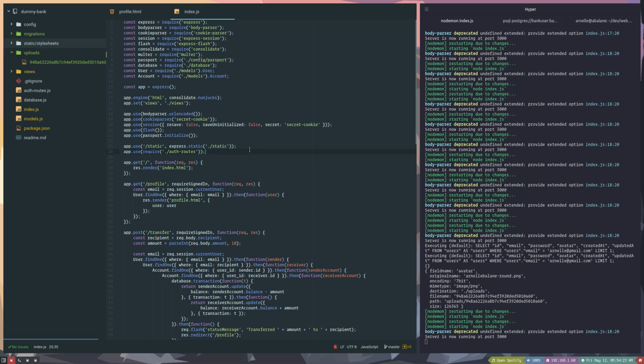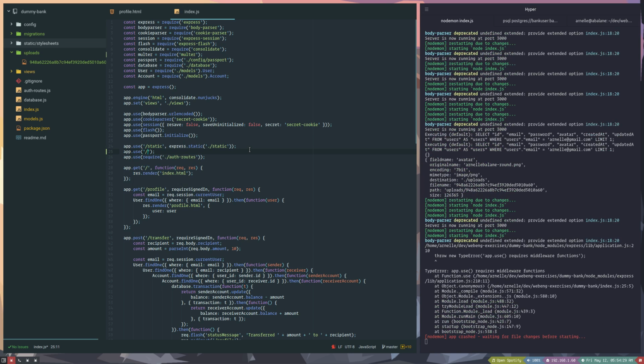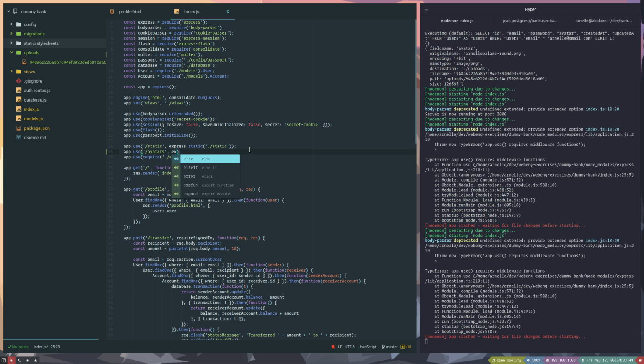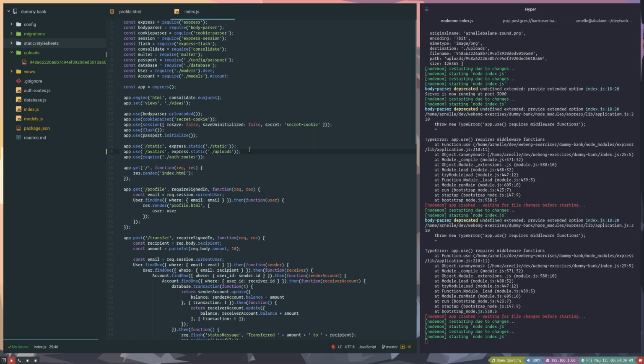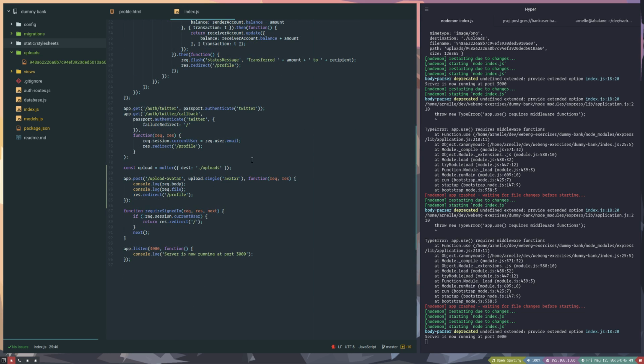What we'll do is do the same for the uploads directory. So what I want is if you access the /avatars URL, Express will serve the uploads directory. That way we can reference the uploaded files from anywhere in our web application.